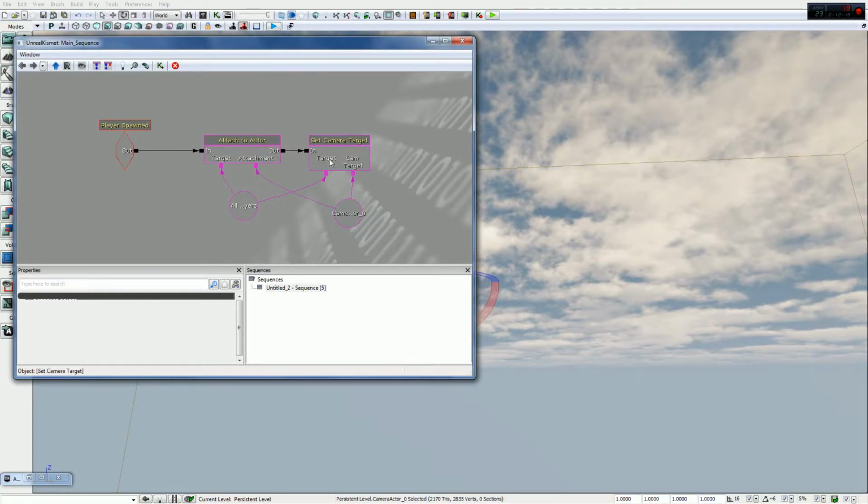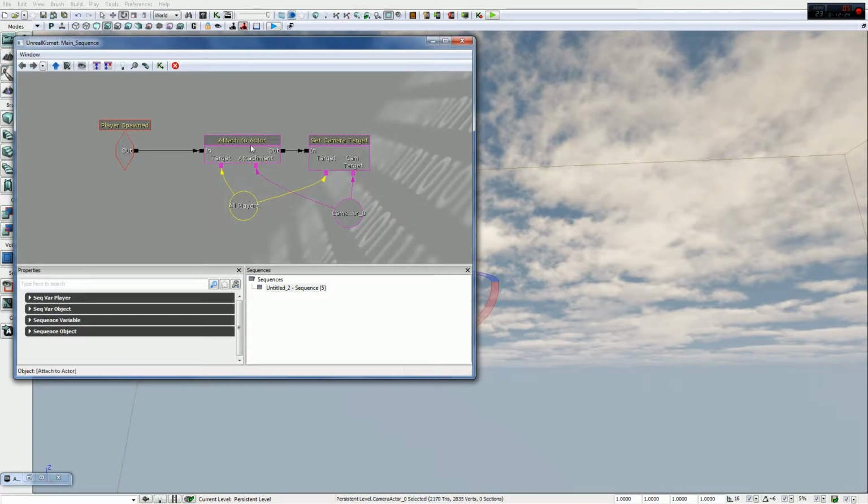Basically what I've done is I've assigned the camera to be attached to the actor, which is the player, right? So I'm attaching the camera target to the player. So the camera target is the player, and then the actor is the player. Now I could set the camera target to be the player, but then not have it attached to the player. So basically what would happen is I could view top down, which is the kind of thing you would want to do maybe with a strategy game, or maybe even a top-down shooter. The object that you're controlling wouldn't be the camera, but it would be down where you're looking.